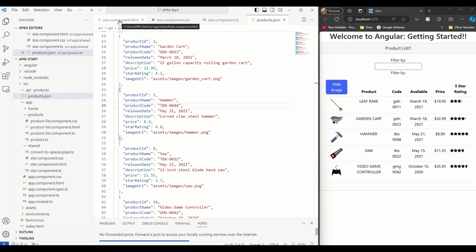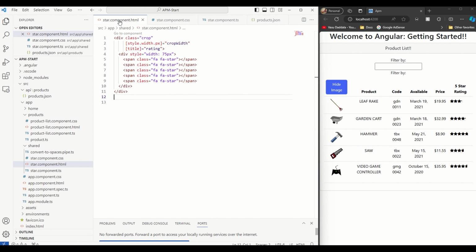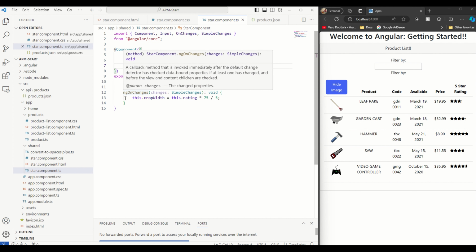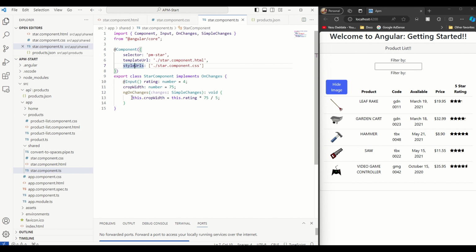This is a very simple logic. I will start with the star component.ts file. So this is the star component. This is the selector and URL HTML. This is the CSS. And if you observe here, on change, I am just calculating based on rating and assigning to crop width.